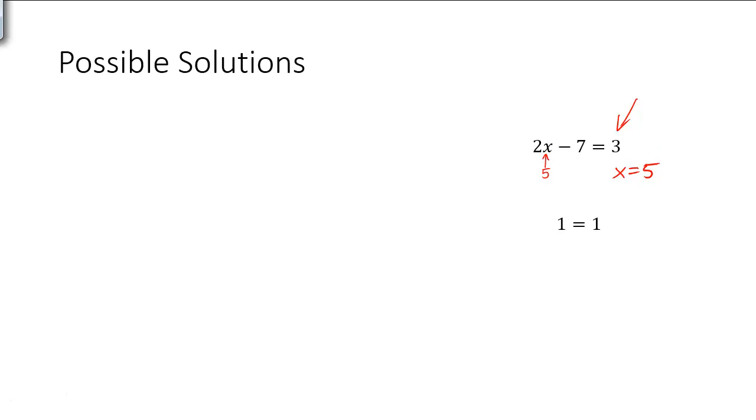The other example we had was 1 equals 1. There's no variable here, but what is the solution set? What possible things make this equation true? Because x isn't here and you're left with one side always equaling the other, you have all possible solutions. All real numbers could be used.